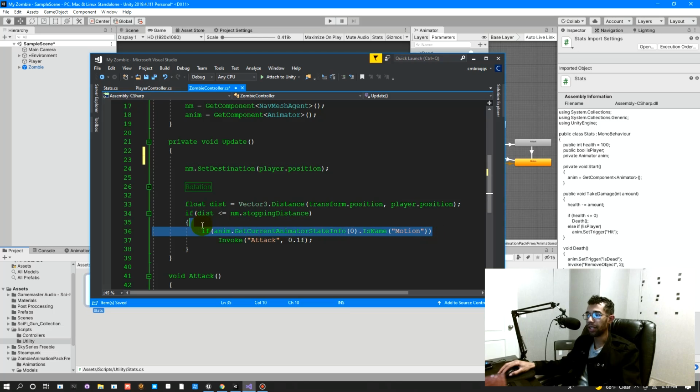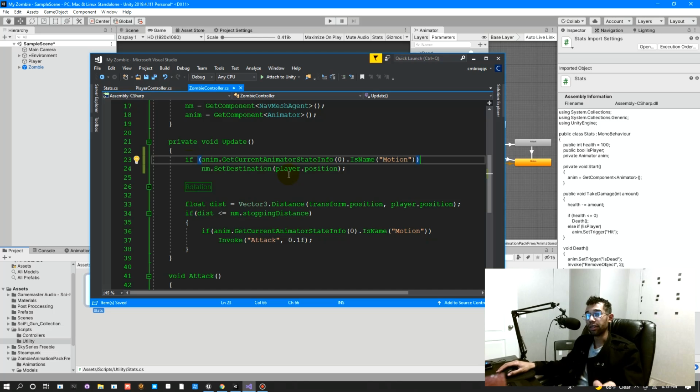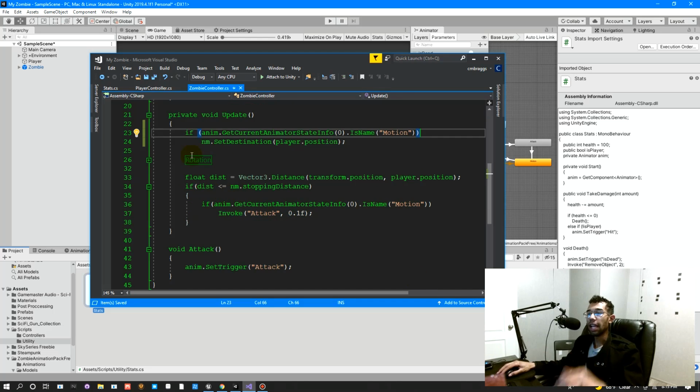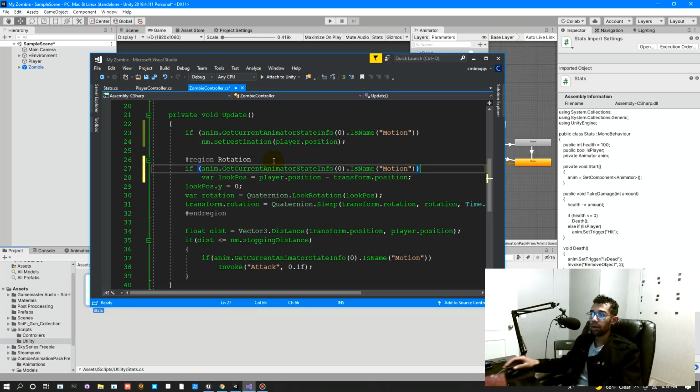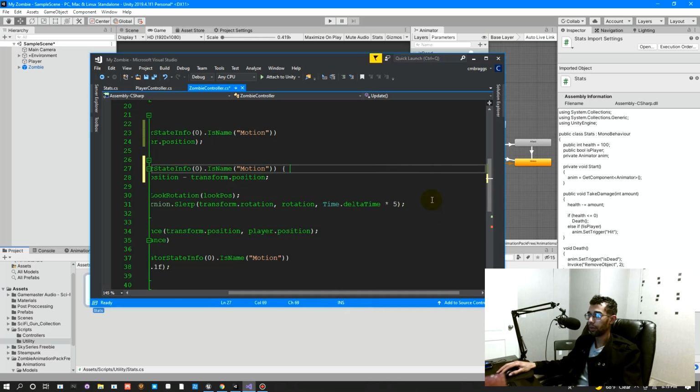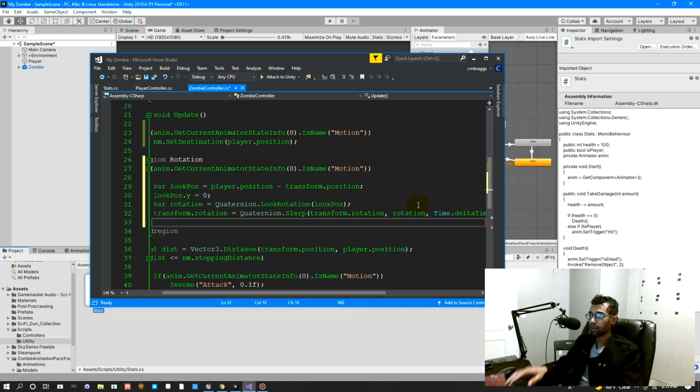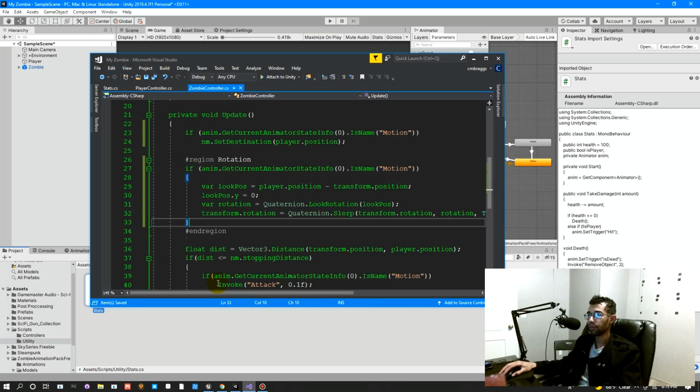So we're going to grab this, Control C, Control V, and then we're going to just run the movement if we're in the motion state. And then we're going to go over to the rotation, plug this in here like so.